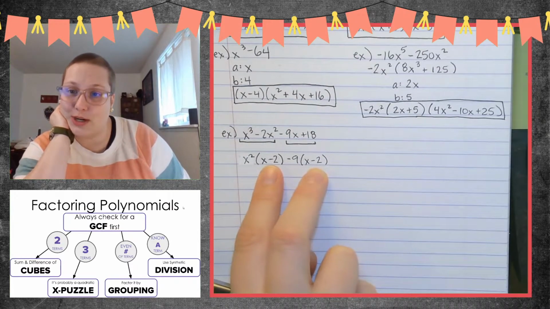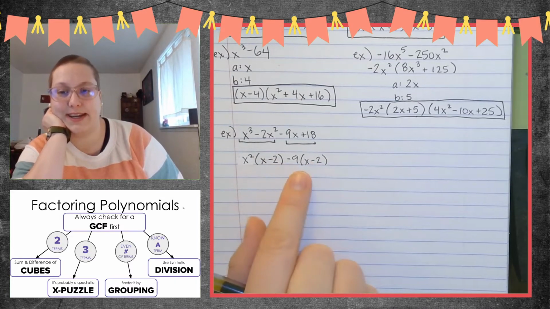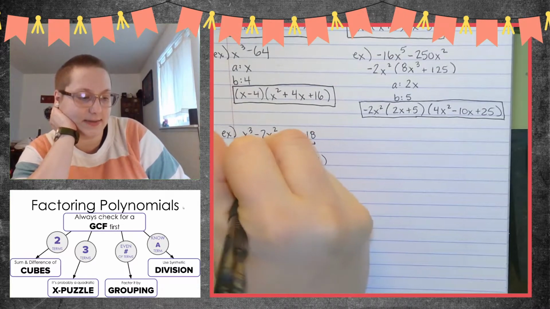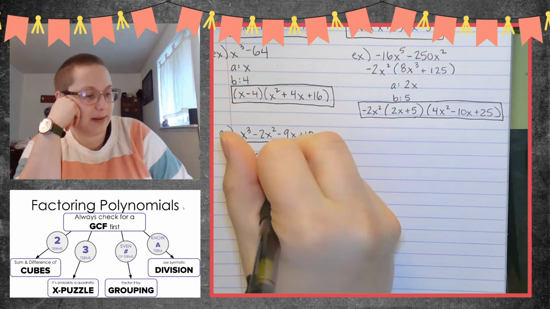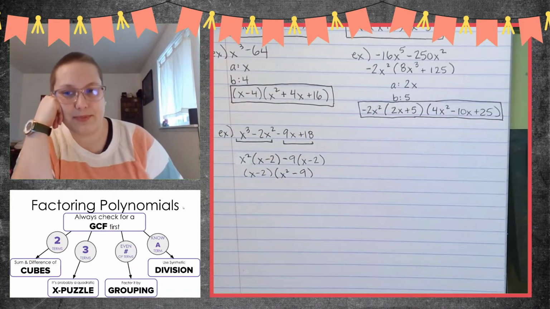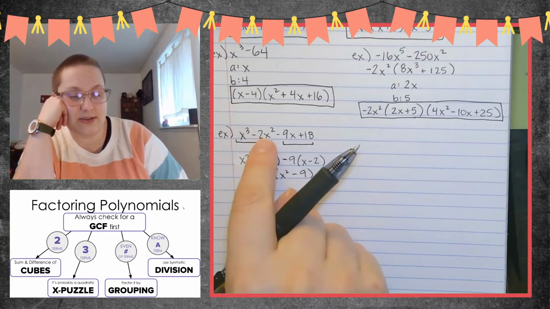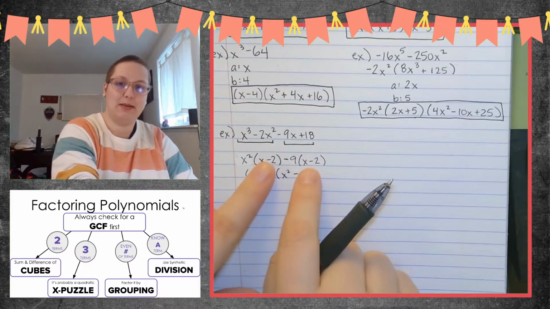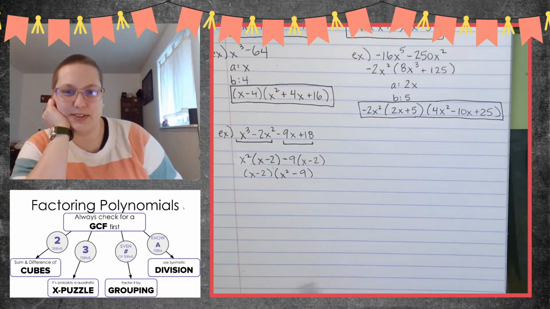These are the same term. So I factored this by grouping and got x squared times x minus 2 minus 9 times x minus 2. What I'm going to do is factor out this x minus 2. I'm going to take it out in front. So what I'm left with is this x squared right here and this minus 9 right there. There is no squared as a power here, just like I don't take out an x to the 4th when I take out the x squared. I'm just taking these two and undistributing them from the math problem. I know, it's confusing. It's okay.